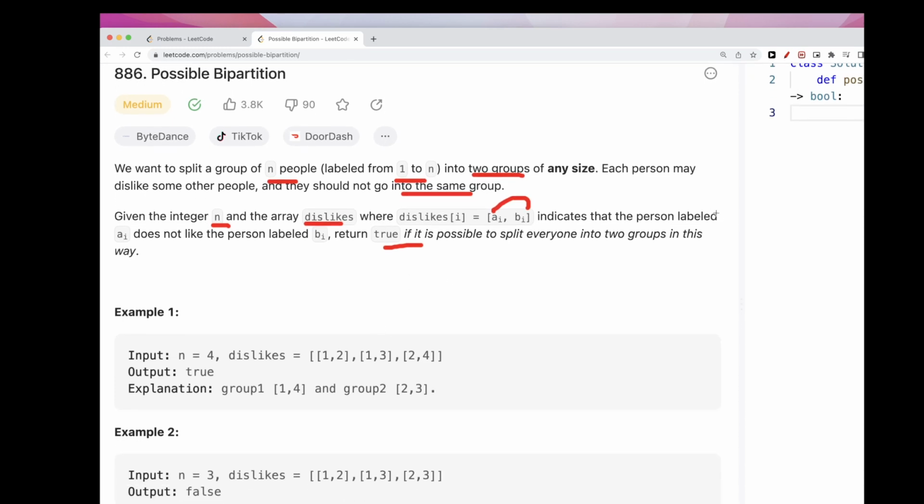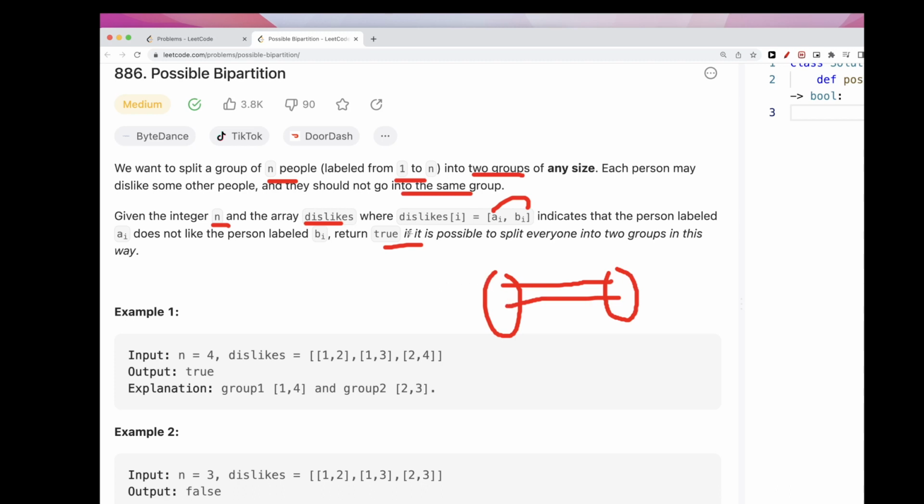So if you think about this, actually, this is exactly the definition of a graph being bipartite, because bipartite means you can divide the graph into two groups, right? Such that the only edges are the edges between the groups. There are no edges in the same group, right? And that's exactly what we want.